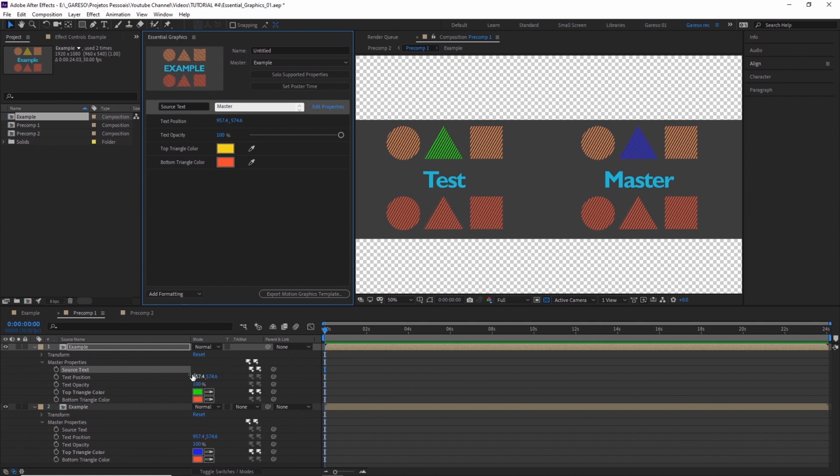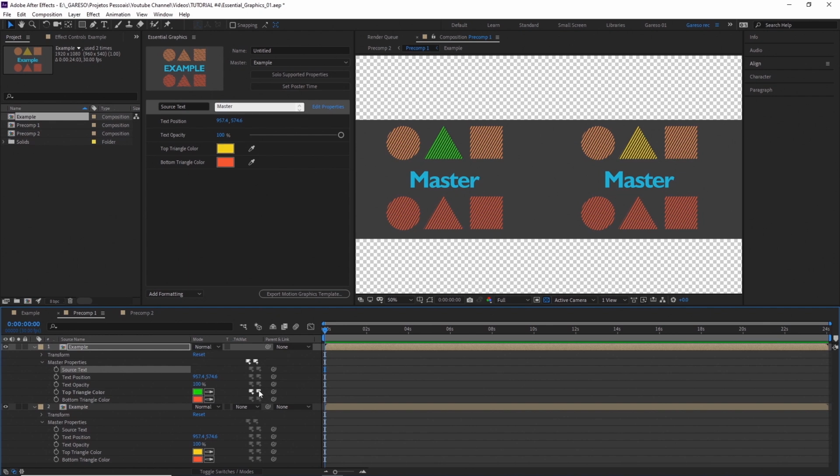It's easy to see which properties have changed because these two little icons here just activate next to the properties we've changed, and also for the group up here as well. This one here is the pull from master comp, and this one here is push to master comp. These little arrows here kind of indicate what's happening. Pull from master comp will basically reset the value to match the value that's on the Essential Graphics panel, which is the master values. So we can reset the color of this triangle here as well to match the yellow we have on the master comp.